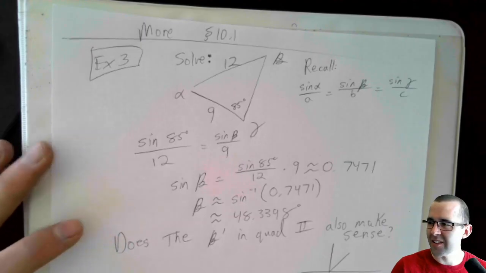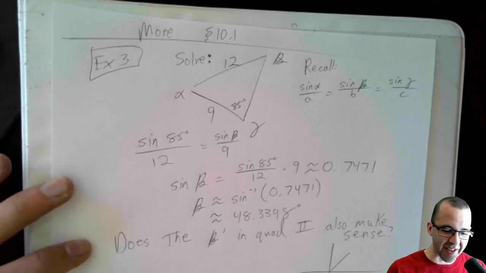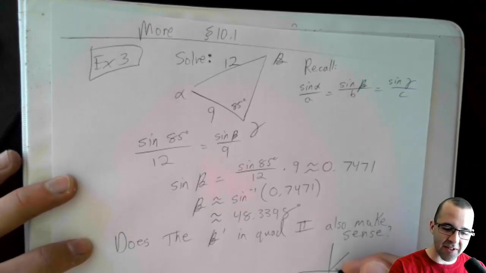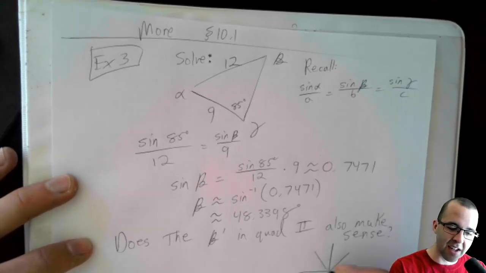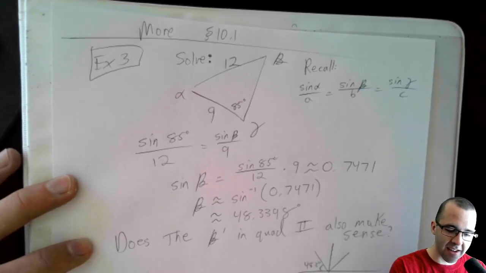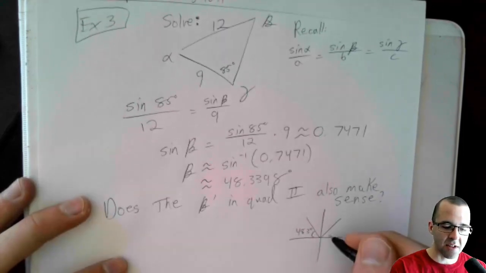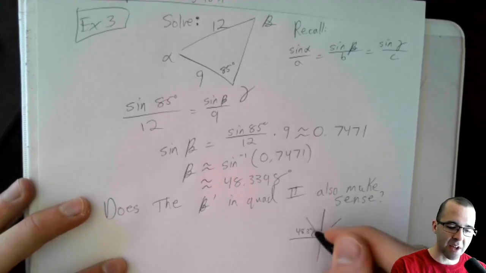I don't think we've done this problem, but it seems super familiar. Well, let's keep going. So if this is about that 50 degrees, there's another answer in the same second quadrant with the same reference angle, 48.3 degrees. The question is, what is the actual angle in the second quadrant?